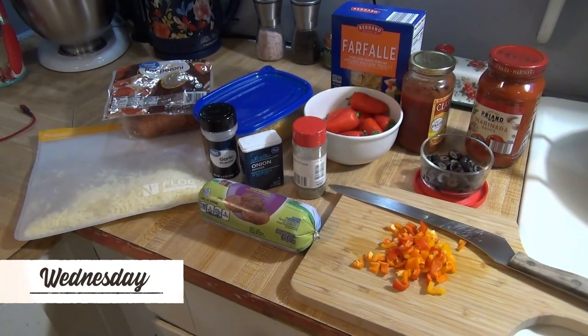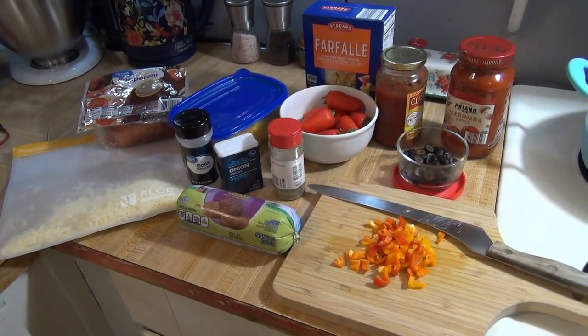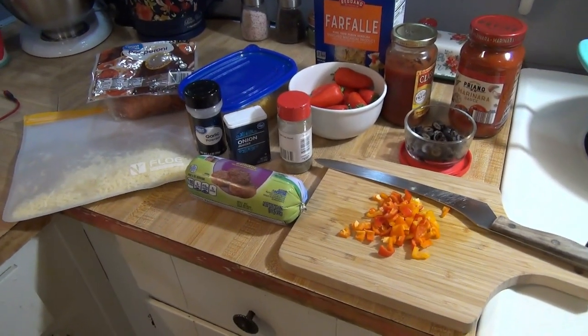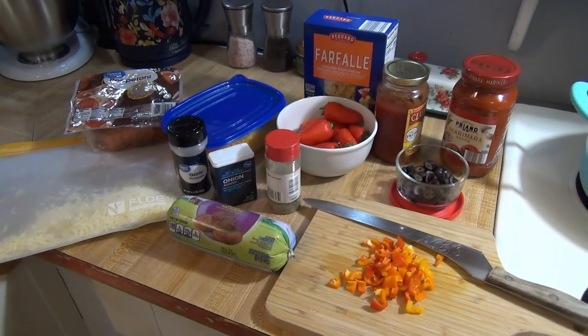It is Wednesday night, and tonight on the meal plan I had spaghetti, but I just didn't really want to make spaghetti tonight, and I kind of wanted to use some other stuff up out of the fridge, so I determined that I was going to make a pizza pasta.